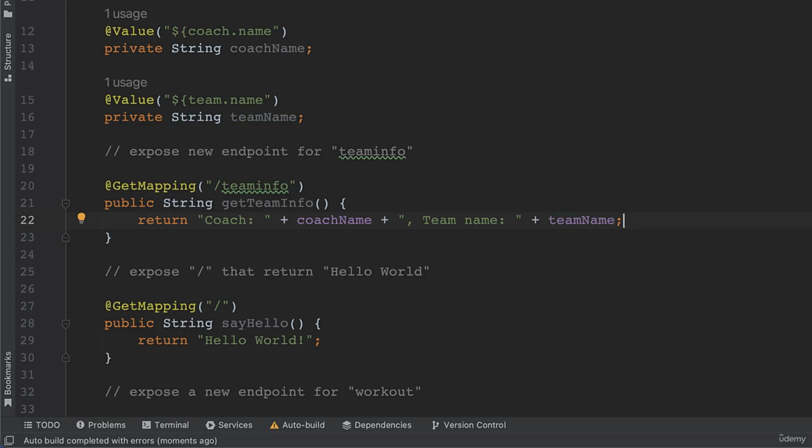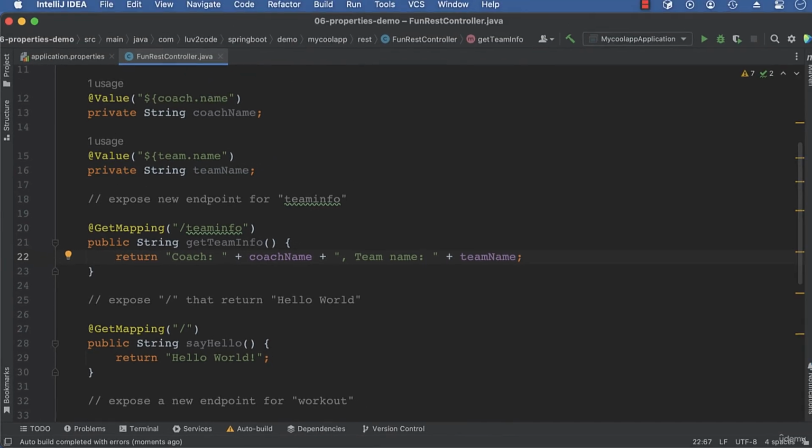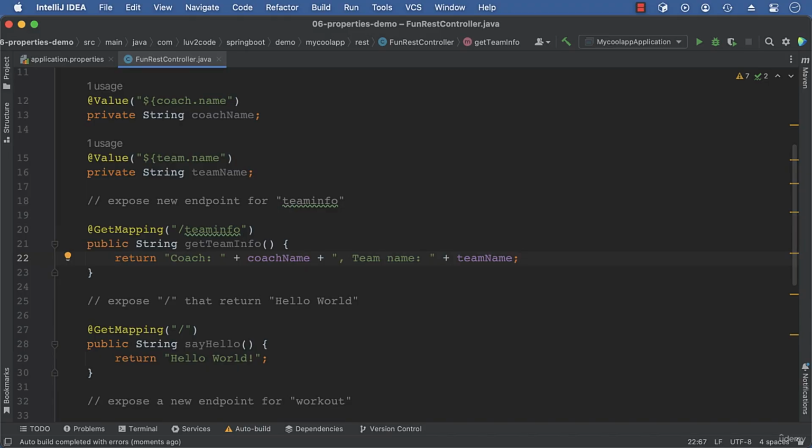And that's it. Just very simple, very straightforward. And so remember here, coachName is that field, coachName, and teamName maps over to that field, teamName. All right, so that looks good so far.